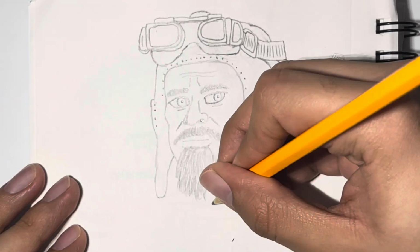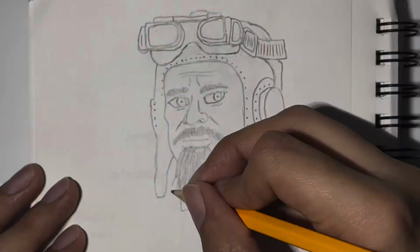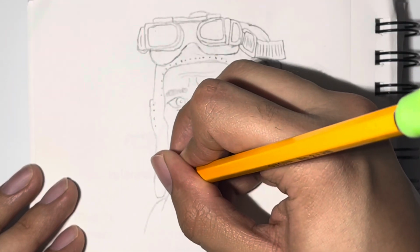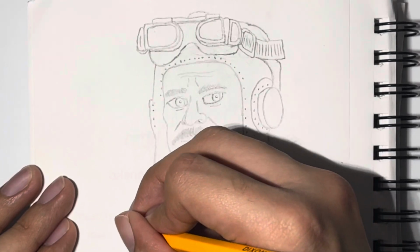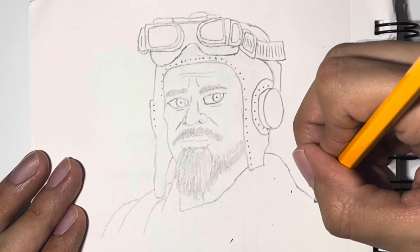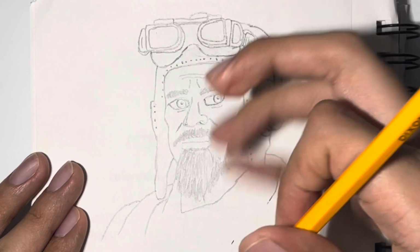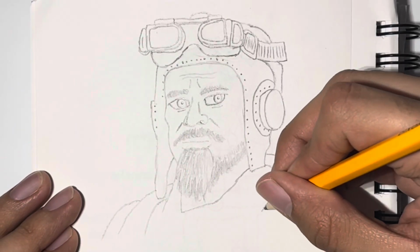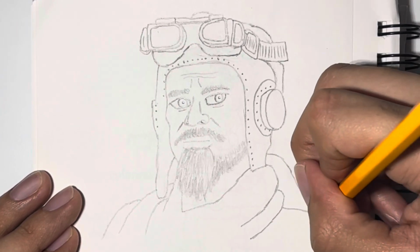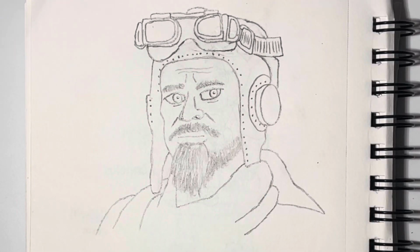Of course, to keep this drawing from just being Nikolai's floating head, I'm drawing part of his upper clothing to finish off. And with that, here's my completed drawing of Nikolai. Let's move on to my next drawing.